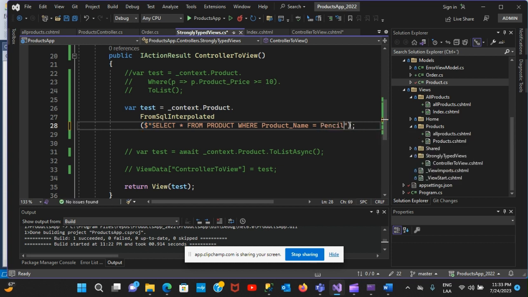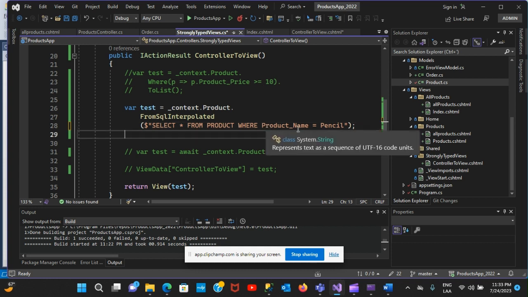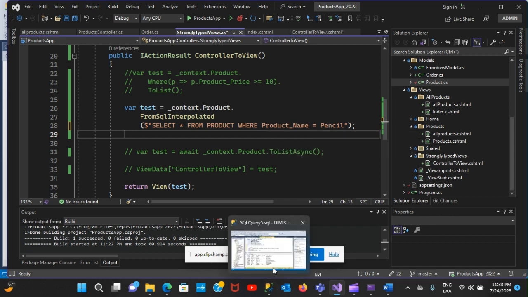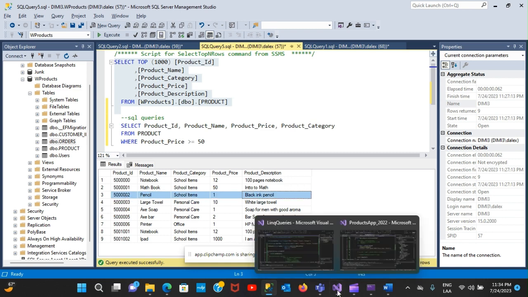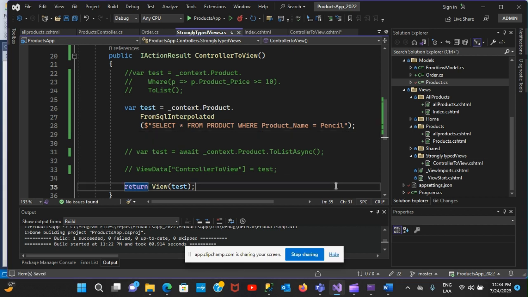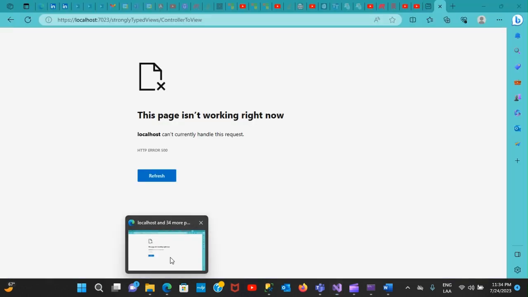Just give me one second. So where product name is equal to pencil, let's see if that works. It's supposed to get me this one. All right, let's just go back to the controller. Let's just save this and let's see if that works.